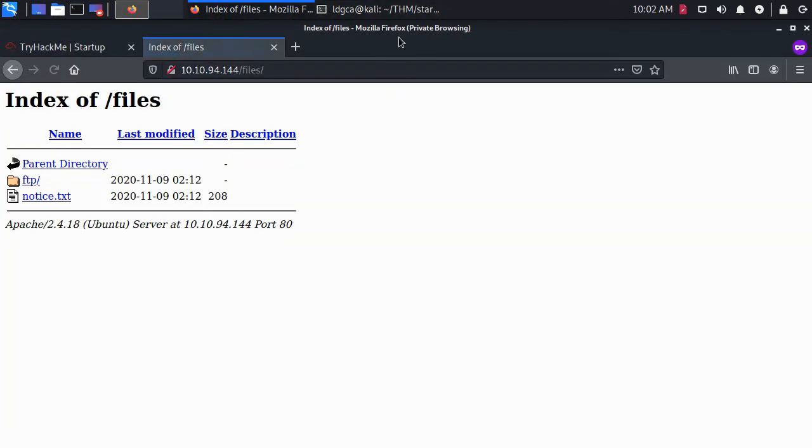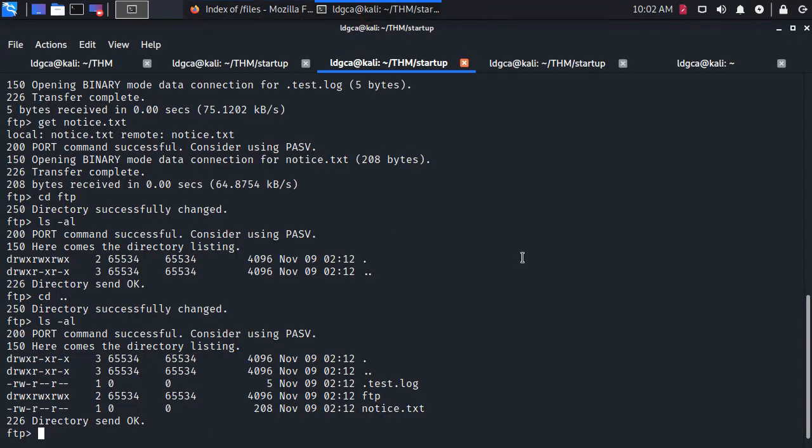Now that gives me an idea to upload a reverse PHP shell into this folder and execute it via the web browser, and hopefully prompt a reverse shell and access the machine.